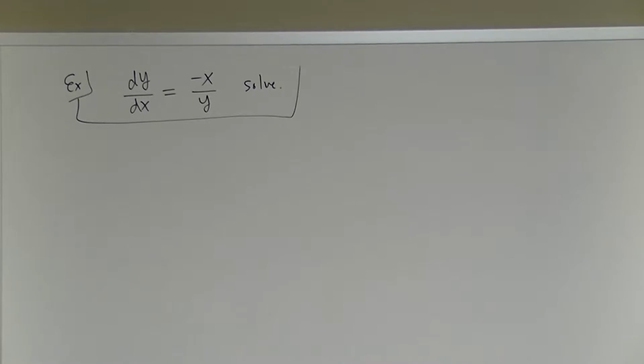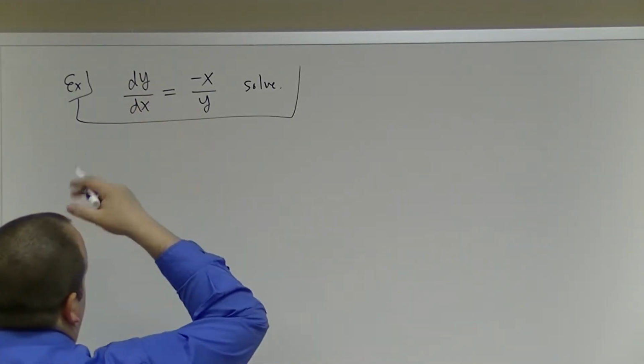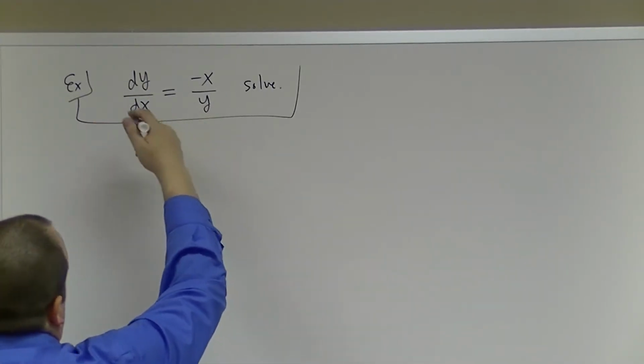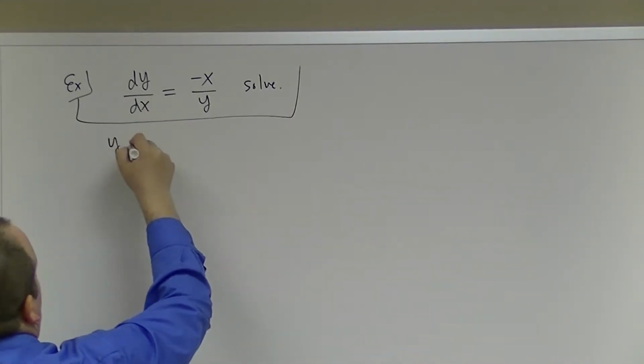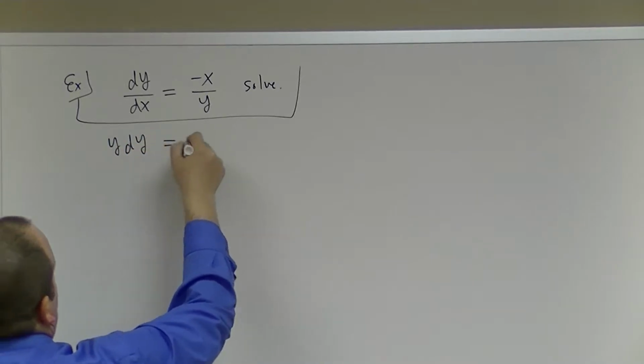That's our problem. Now we're going to look at the solution. So it's separable because, well, because what I can do right now. So we think of dx and dy as basically little variables. You're like, well, I was told dy/dx is a limiting process. Well, that's great, but this is also true. So y dy is equal to minus x dx.